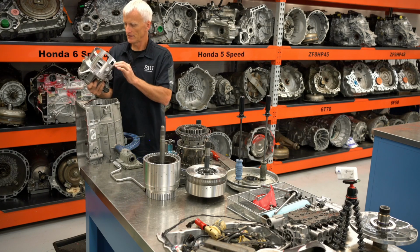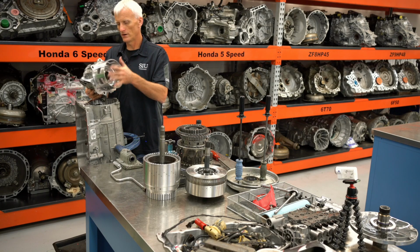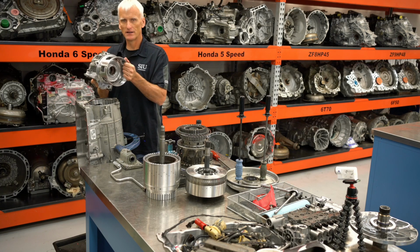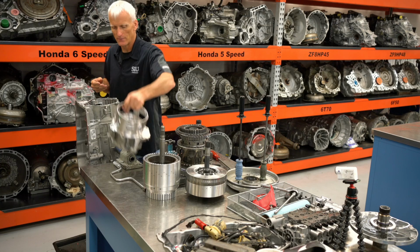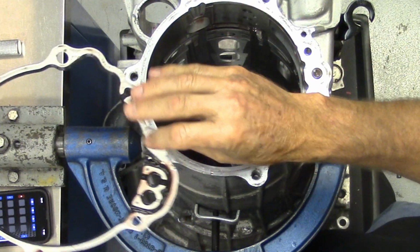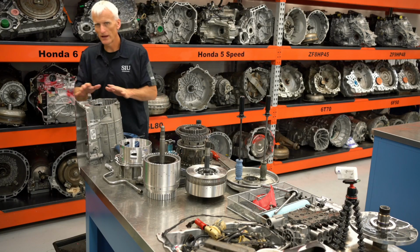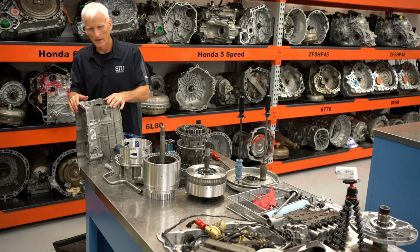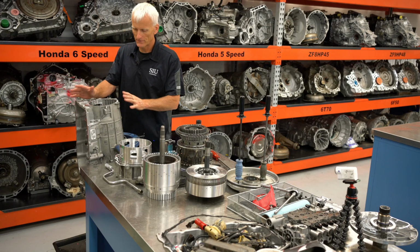And that's how you get to the 1, 2, 3, 4R apply piston, so we can go through and change its seals and do the measurements that we need. And here's the gasket that goes along with it. At this point, I have this case pretty much completely gutted, and I can go through and clean it and all that kind of stuff if I had to.